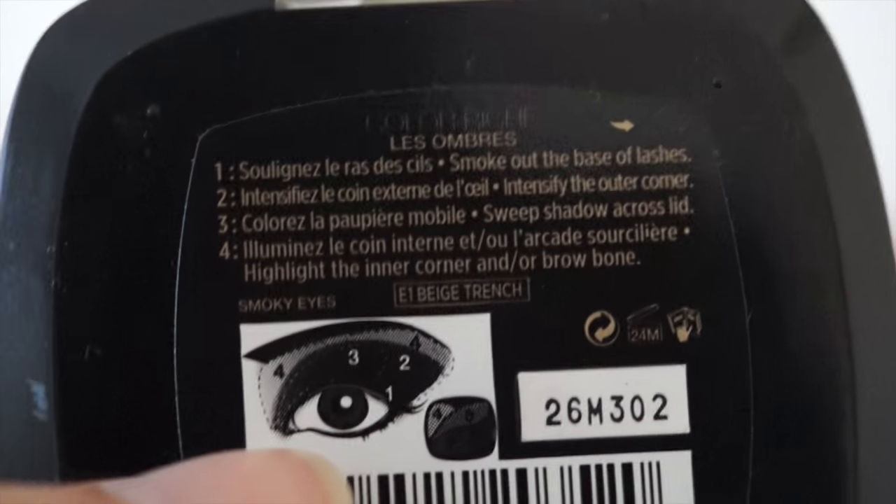So I'm going to be starting off with makeup, beginning with the stuff I bought myself for Christmas. The first product I bought myself for Christmas was actually on Boxing Day when the Boxing Day sales were on. This is one of L'Oreal Paris' Quad Palettes — it's a Color Richie Les Hombres Palette in the shade Beige Trench. It has some really nice colours in it. I really do like this goldish copper eyeshadow and also this grey metallic shade here. They're just two of my favourite colours in the palette.